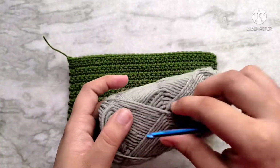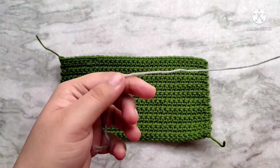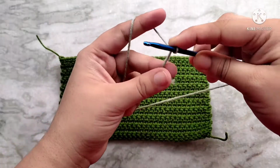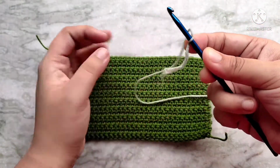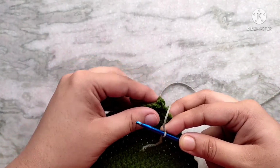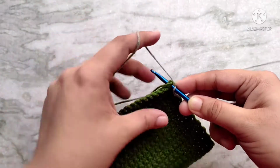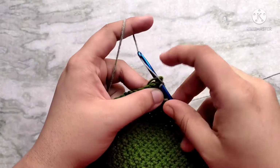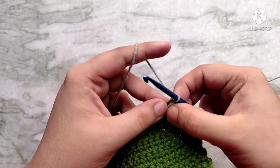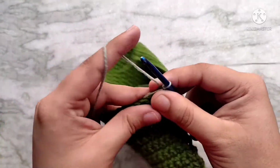Next, we are going to make the first gray stripe, so we are going to change the color to gray. To do that, wrap your yarn on your crochet hook like this. Then turn over your work and insert your hook into the last stitch we made and make a slip stitch. Make sure that you are going over that green tail and you are going over the last chain one that we made. We are going to work over these tails so that we don't have to weave them in afterwards.